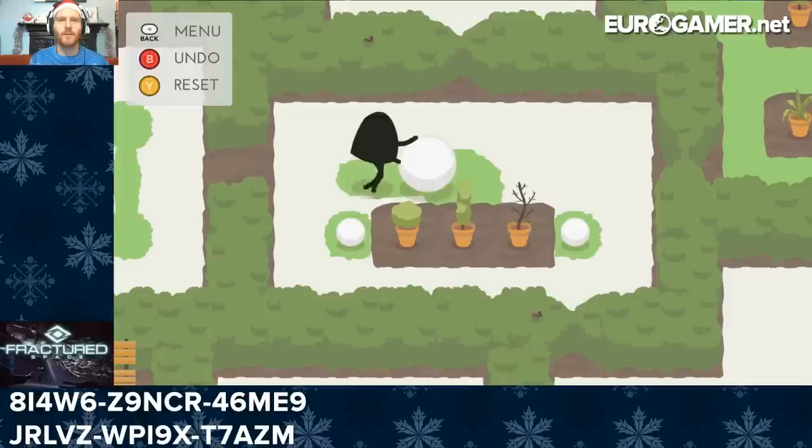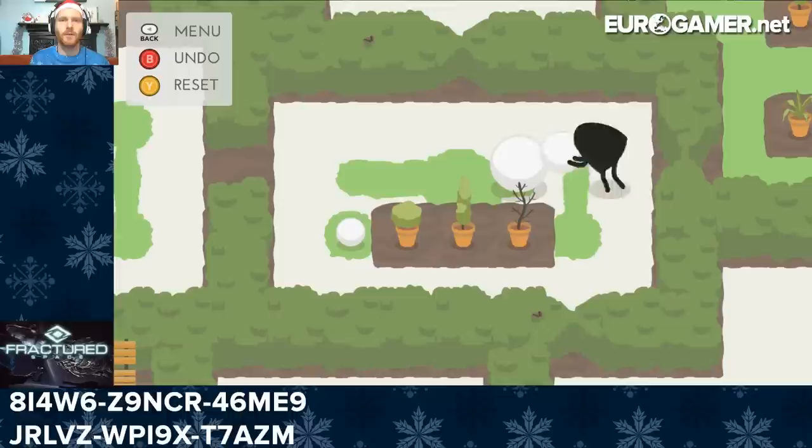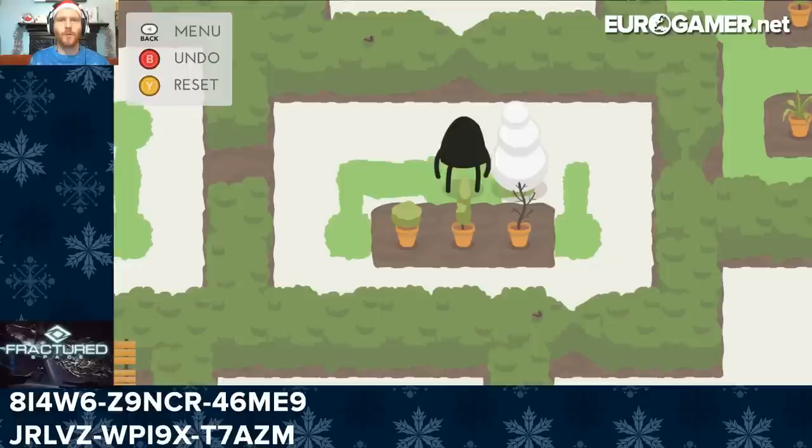Oops. It's actually a little bit easy to overshoot where you want to go, but there we go. So I think I've got this one sorted. Oh, see, he goes a little bit where you want him to go. There we go, we got a new snowman, Horace.